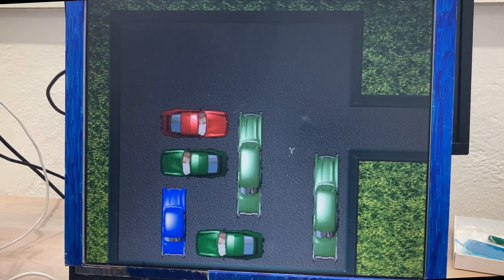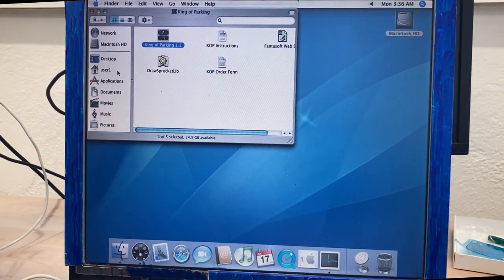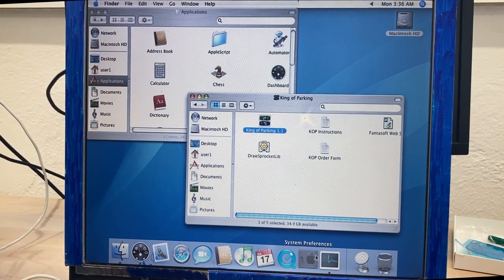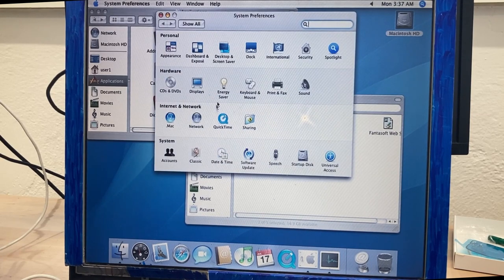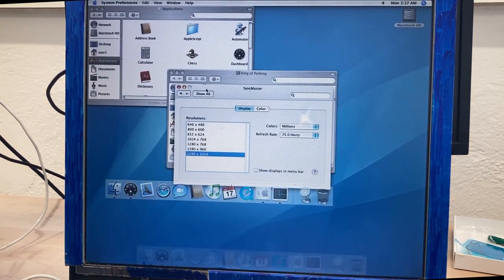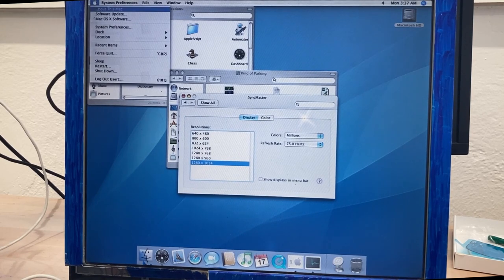How can I exit it though? Command Q doesn't do anything. No, for real, guys. Oh, it needed a little time. Okay. Yeah, it's an old Mac. We need to give it a little time. So, I know it's not running the full resolution, of course. Let's just try to crank it up, but that will make it even more laggy. But it works. There you go. It's a nicer resolution.